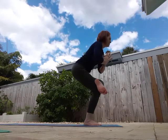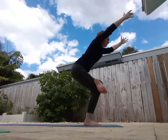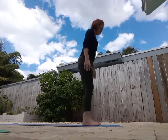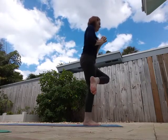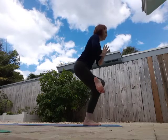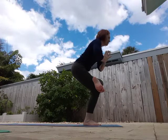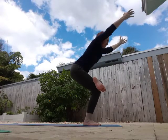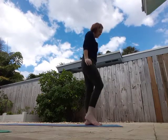In chair pose, you can also lift your arms, and you might fall because you're not focused, like myself. Just start over. Find your focus. Find your breath. And let's take it to the other side.